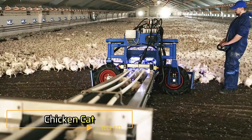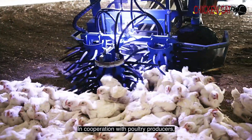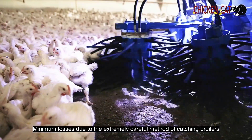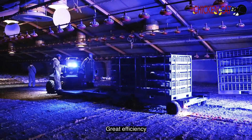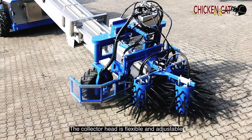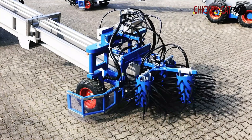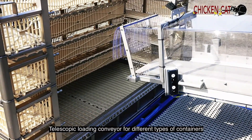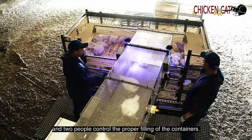Chicken Cat. The Chicken Cat is an innovative machine designed to prevent injuries to chickens during manual catching and significantly reduce labor costs on poultry farms. The machine's main structure consists of a collecting head system operated by hydraulics, which gently gathers chickens without causing them stress or harm. The collector is equipped with three barrel-like drums that rotate against each other, gently lifting the chickens onto the collector and then onto a conveyor belt. This conveyor system carefully transports the chickens into containers positioned on the rotating loading platform, streamlining the poultry handling process while prioritizing the well-being of the chickens.